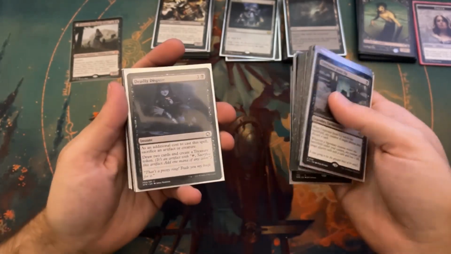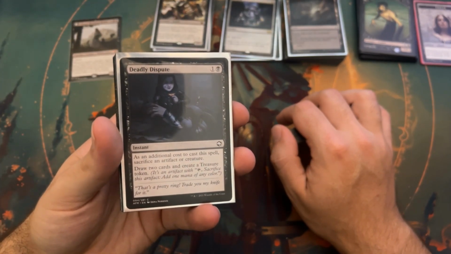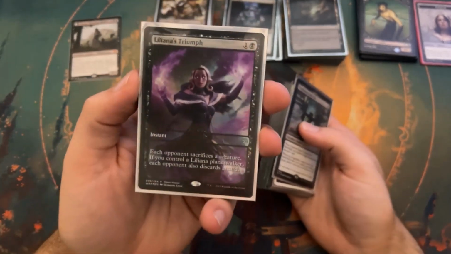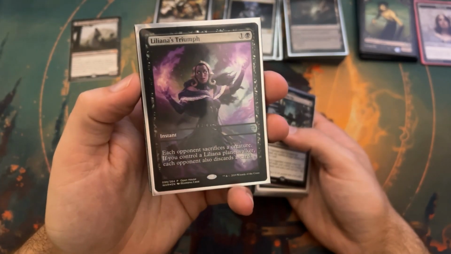So good. Deadly Dispute. 2-mana instant. As an additional cost to cast this spell, sacrifice an artifact or creature. Draw 2 cards and create a Treasure token. Liliana's Triumph. I can't remember what promo this is, but it's from War of the Spark and it's just gorgeous.